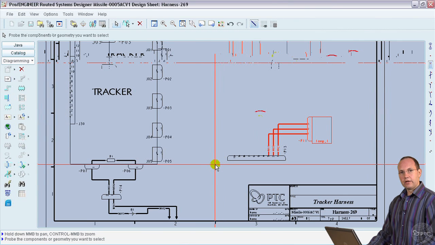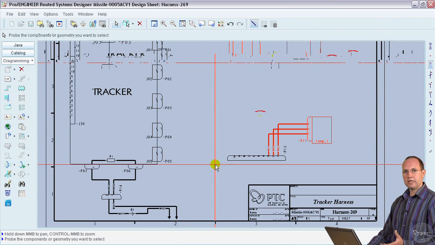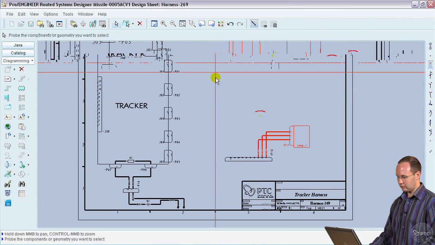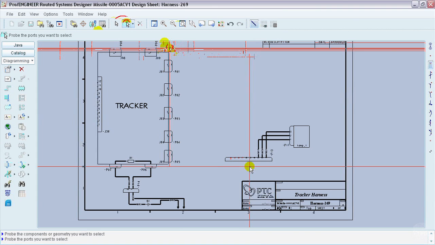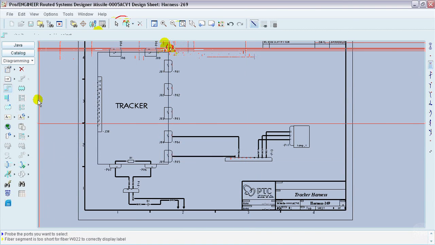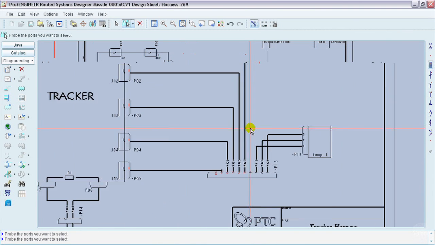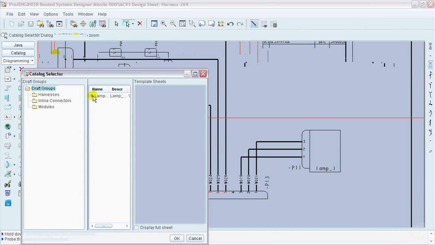We've also got inline connectors. Now, inline connectors are basically your jack and your plug put together for breaking in your harnesses. So to place them down very quickly, what I'm going to do is just instance some fibers by selecting these ports, placing down the fibers very quickly, and then again going to my inline connectors.